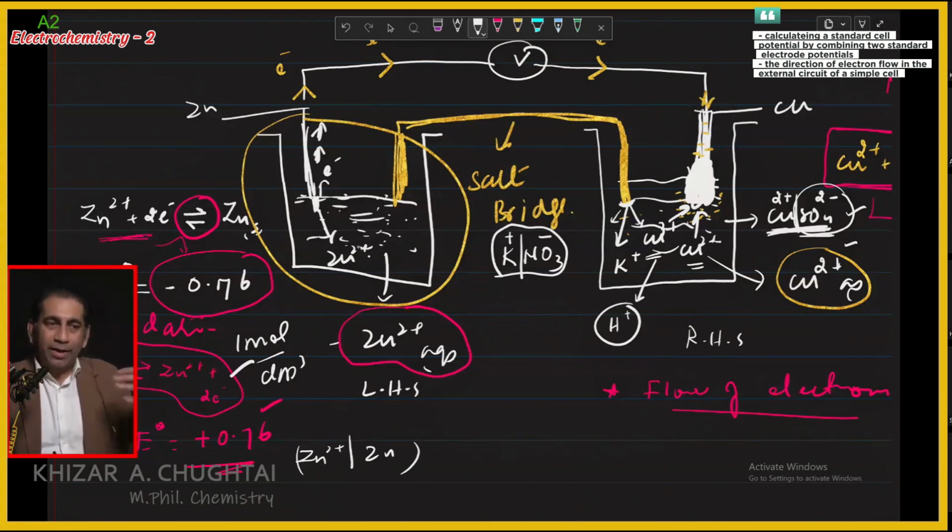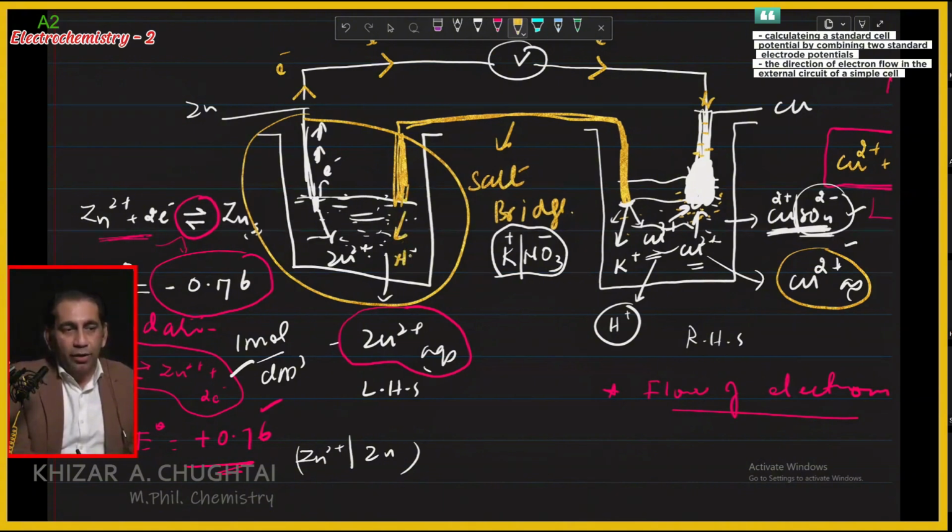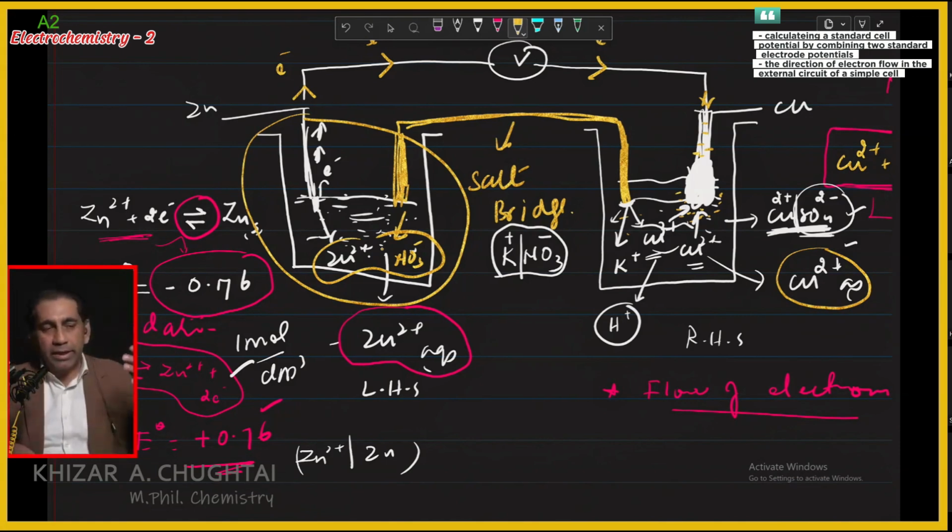So again, there is a danger of imbalancing the charges in this beaker. So this salt bridge will lose nitrate ions into this beaker to keep it electrically neutral, or to neutralize the excessive positive ion in this beaker. Right? So this is the basic function of the salt bridge. It keeps the electrical neutrality in both beakers. In one beaker, it sends positive ions, especially potassium positive ion. In the other beaker, it liberates nitrate ion just to keep both solutions electrically neutral.